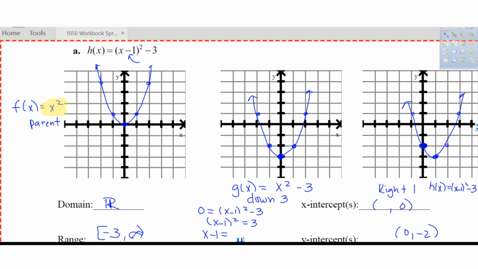If you square root it, then what comes right after the equal sign, everybody? Plus or minus, yeah, the square root of 3. Then you do what to solve for x, everybody? Move your 1 over, right? So you have 1 plus or minus the square root of 3. So it's a little awkward, but it's fine. I'd like you to write it like this. 1 plus the square root of 3 comma 0, and then 1 minus the square root of 3 comma 0. There are 2 x-intercepts, and those answers are very exact. Okay? Questions? Okay, let's go with question B.